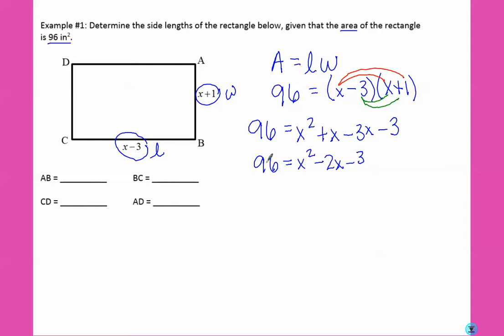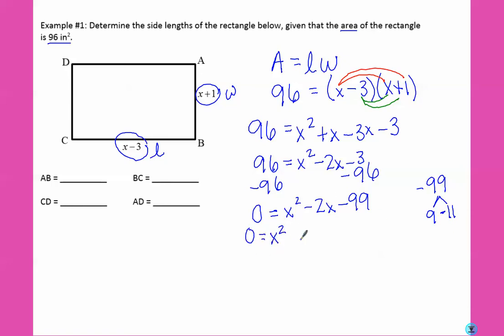And then remember with factoring, we need our equation equal to 0. And to do that, I'm going to subtract 96 on both sides. So now I have 0 equals x squared minus 2x minus 99. Now if you recall from our factoring video, there's a 1 here and negative 99, which will give us negative 99. And we need two things that multiply to negative 99 and add up to negative 2. Well, 99, I know that's a factor of 9 and 11. Those are 2 apart, so if I make the 11 negative, those will add up to negative 2.